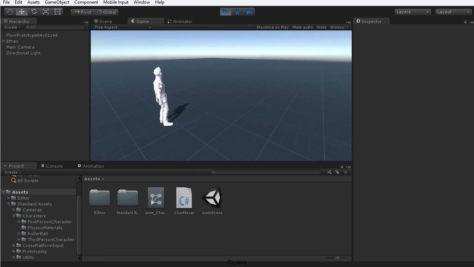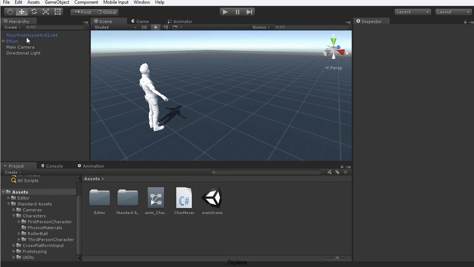So all I have to do now is press play, and the character straight away is in an idle state. That is the idle state of the blend tree, and all I have to do now is press the forwards key on the keyboard, and suddenly the character springs into motion. If I release the forwards key, the character stops and transitions back into the idle state because of the blend tree.